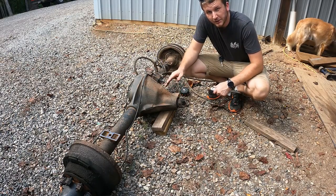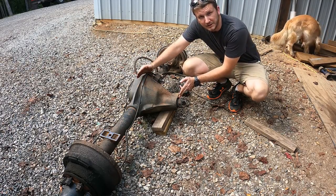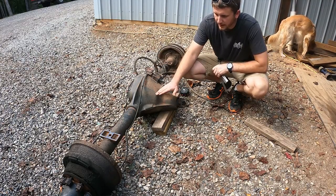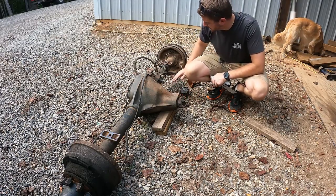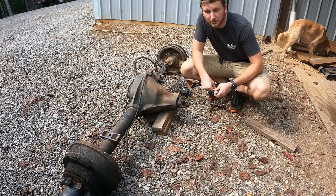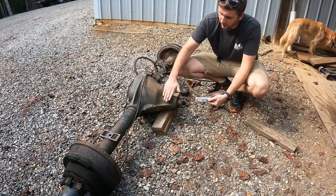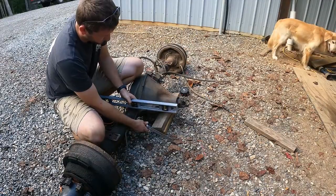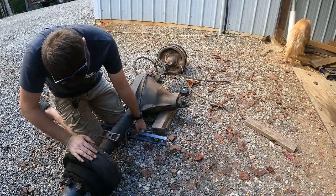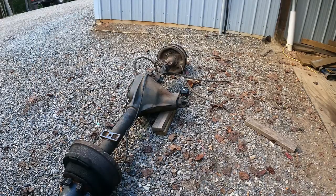I got to thinking — measuring probably isn't the best way to go about this, because the distance from the yoke to the center of the axle tubes is two inches longer on this rear end than on the 14 bolt. The axle tubes are also higher off the ground and we're dealing with gravel, which is uneven in different spots. So the best way to figure out positioning is to find the angle between level and where this driveline is sitting. I'll use a T-bevel to measure the angle. Honestly, there's not much angle — very slight. Let's see if we can replicate that over on the 14 bolt.